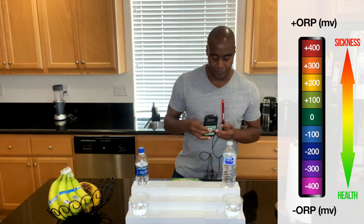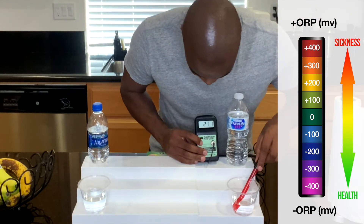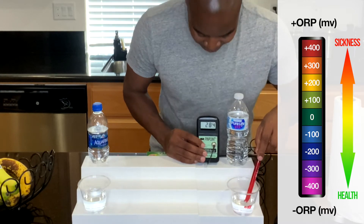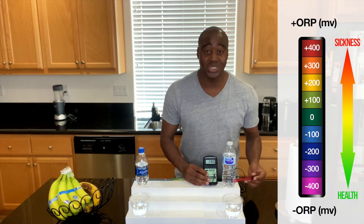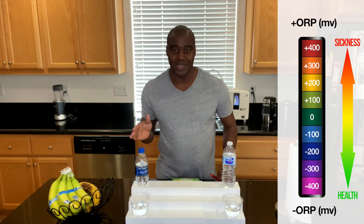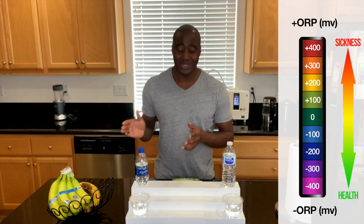This one is showing a bit more — it's showing 270, and it's going up even higher, getting into the 300s, which is insane. The number is going up because of the air — that's proof that the air is oxidizing too. But in this scenario, both of these are oxidizing. However, Aquafina is a little bit less at around 230. So Aquafina would be the better choice here. Out of these two, they're both oxidating and creating sickness, and Aquafina is the better one in this battle.